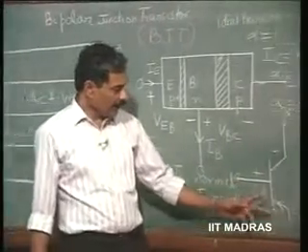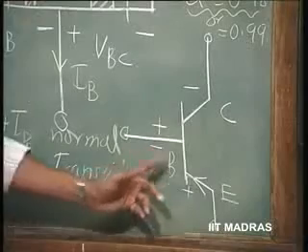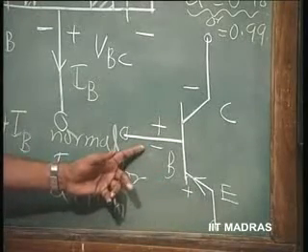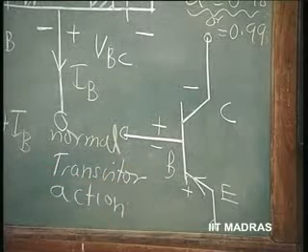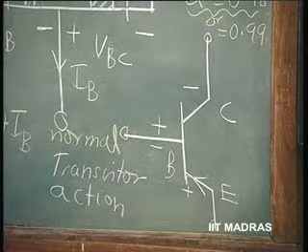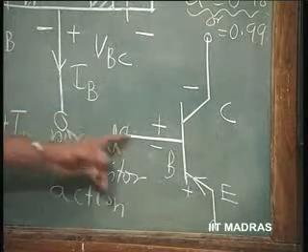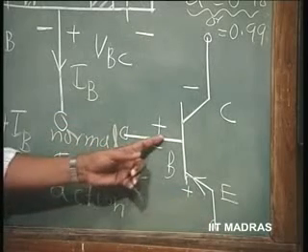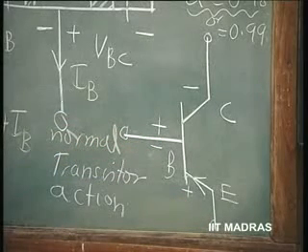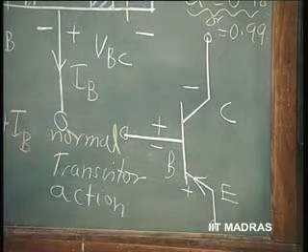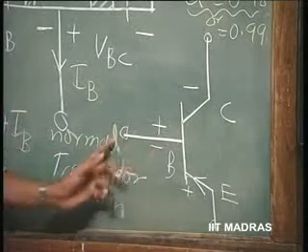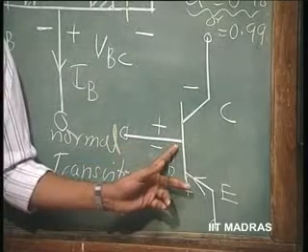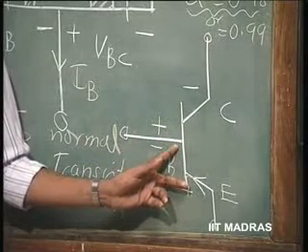So you can see here that at the input VEB is going to be very nearly 0 and IB is going to be very nearly 0. This concept of input voltage 0 and this current being 0 can be represented later on by an equivalent element. This we will discuss later. But remember that input voltage is 0 and this current is 0, in the case of an ideal transistor.